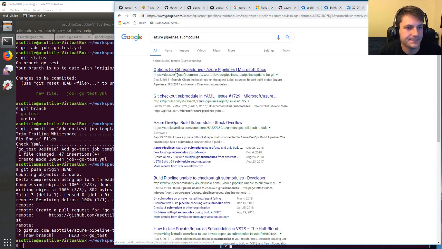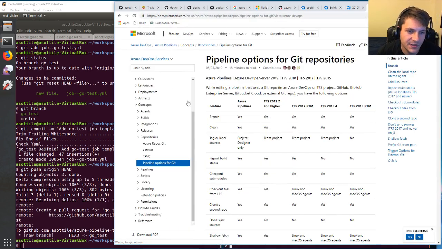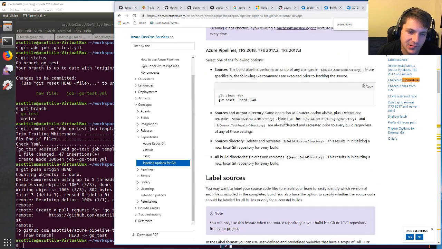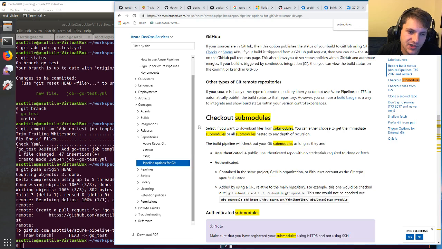Options for Git repositories. Submodules. When editing a pipeline, you have the following options. Check out submodules. Select that if you want to download files from submodules.